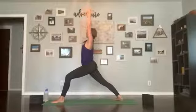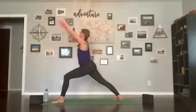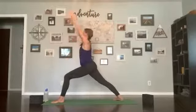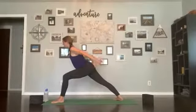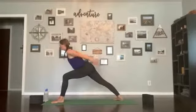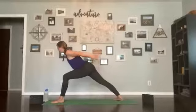So inhale, lengthen. Exhale, shift forward, galloping horse, hands can sweep back by your hips. Inhale up. Exhale forward. Inhale up. Exhale forward. Two more. Inhale up. Exhale forward. Inhale up. Exhale, leaning forward. And we're all returning to warrior one.